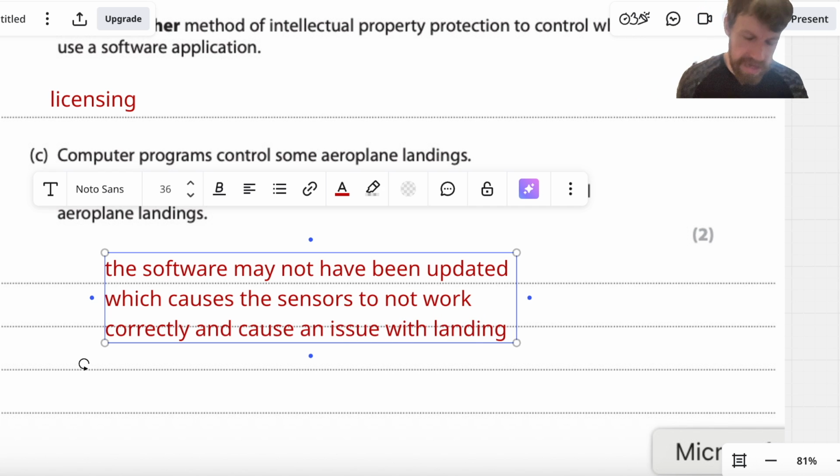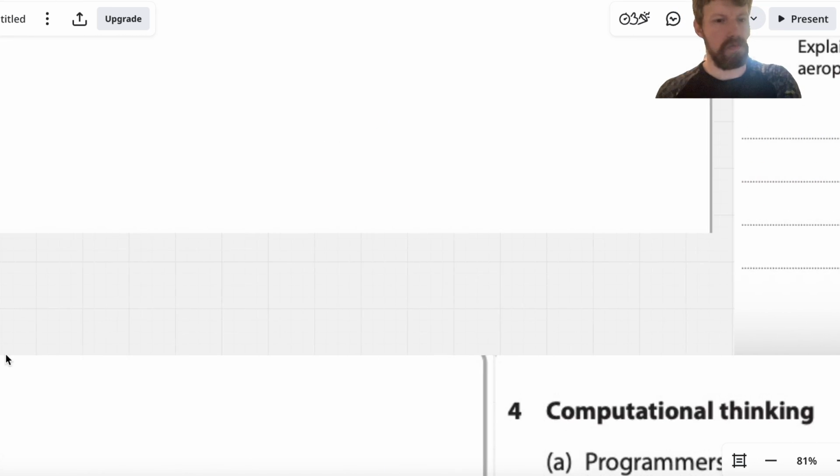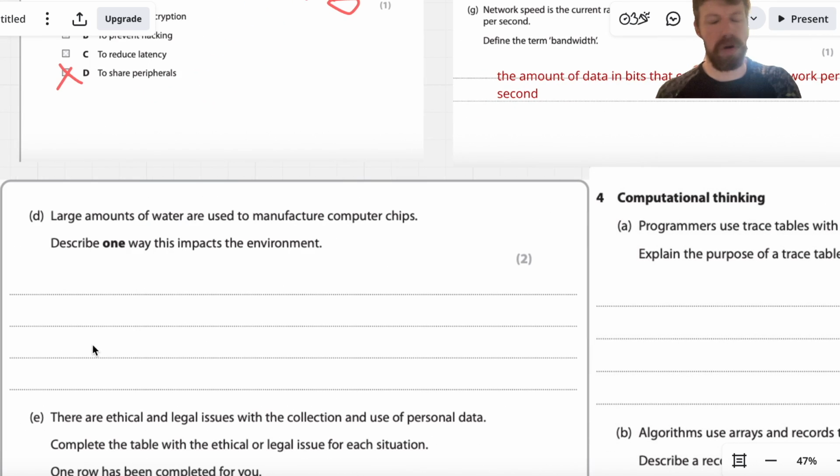Link it to why that would actually cause a problem, because if it's not updated, maybe that would cause an issue with the sensors or something along those lines. So I couldn't just list the 2 different points.